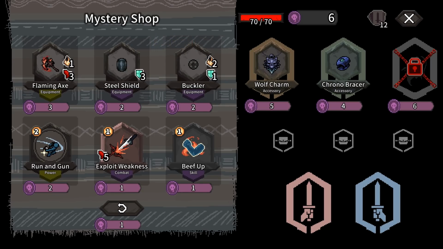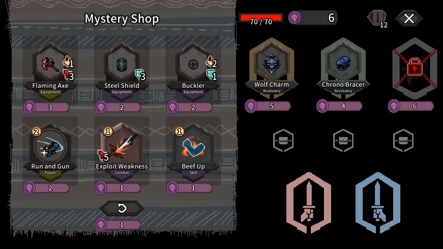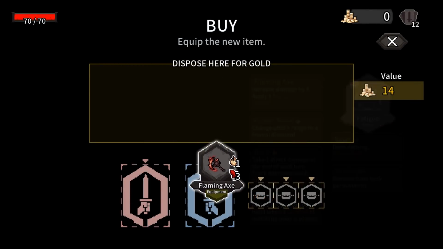Or do you want the exploit weakness? I don't like exploit weakness that much because it's piercing damage, which means that it ignores block, which sounds great. But a lot of times I want to hit that block because when you break through the block, the enemy gets stunned. And if you can't hit the block with an attack, sometimes that's actually worse. In some cases it's better, but it's much more situational than you would think. I suppose if you were able to do enough piercing damage, you could just kill things. But for bosses, that's just not in the cards. So being able to break his shield is what you want.